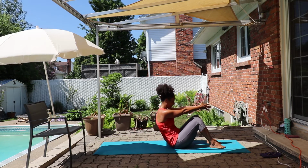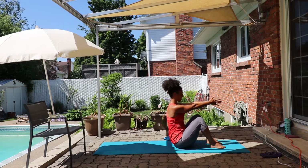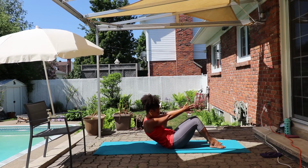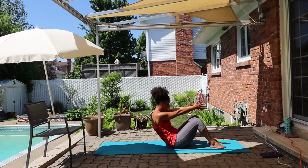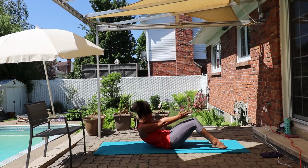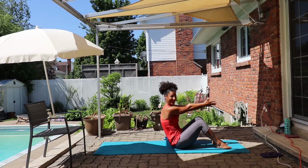and 4, and 3. So we're exhaling back, continue exhaling, and then inhale to lengthen up. 2, little deeper. Ooh, that was a cheat for me. See, I cheat too.